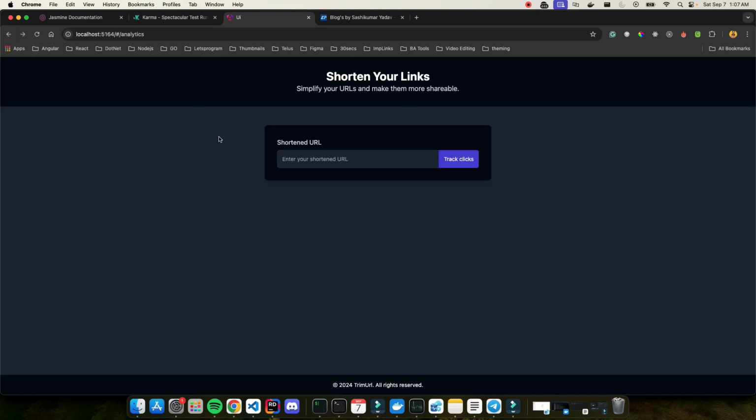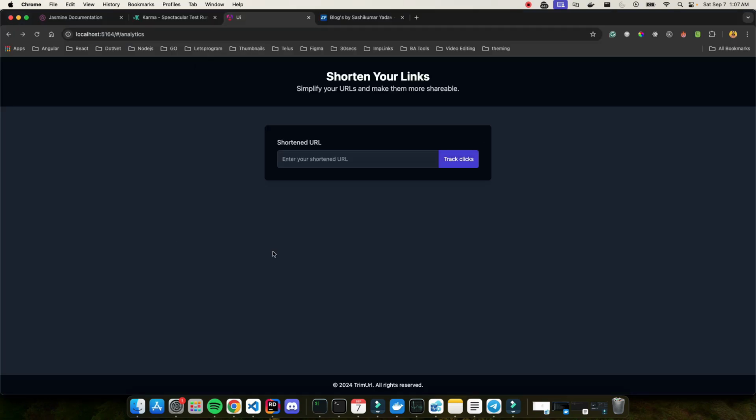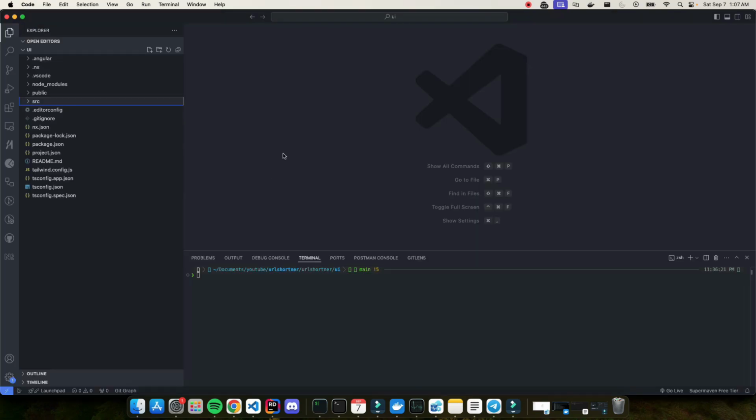Before starting with this, let's first try to understand what the basic testing environment is that we require to start with this unit test. First of all, you should have an Angular project ready. I have it already, which I just showed you. If you have an Angular application running, it means you have the correct Node version and everything is up and running. The moment you create a new Angular project, you get everything by default.